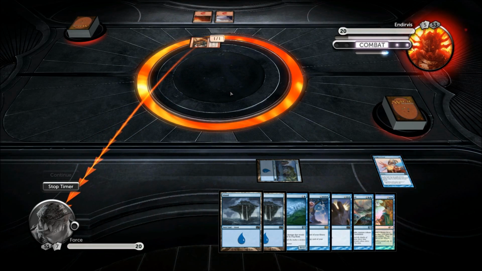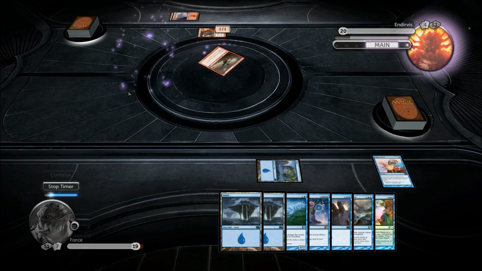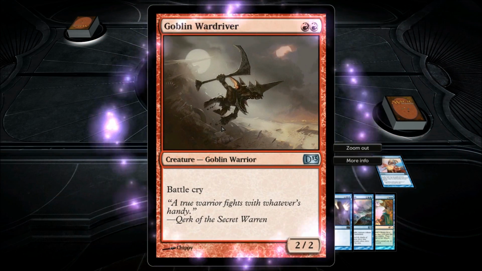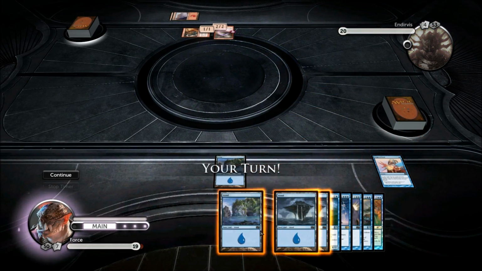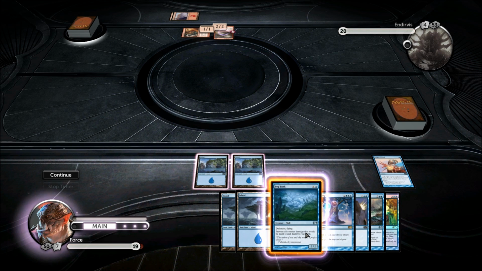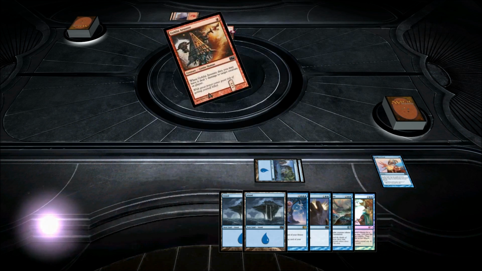That's an awesome Goblin card. The Goblin deck in and of itself is amazing, and by amazing, I mean infuriating. Now he's playing the Goblin War Driver, 2/2 with Battle Cry. When it attacks, his other creatures get pumped up. Ooh, pump you up. Fog Bank is what we'll go with here.